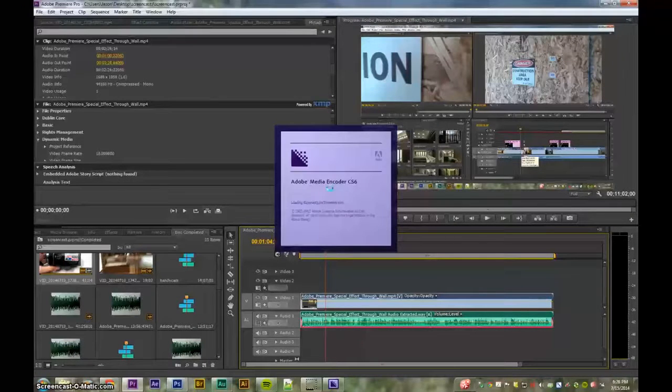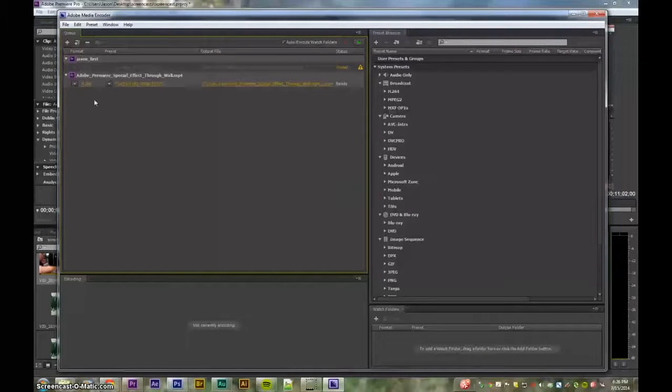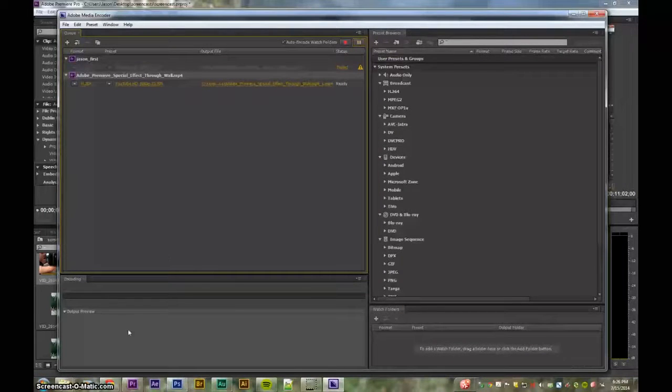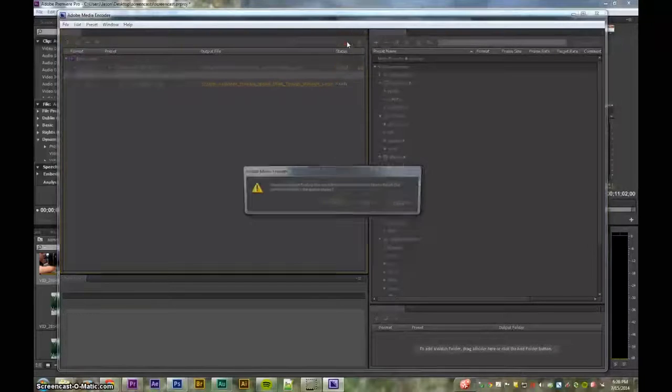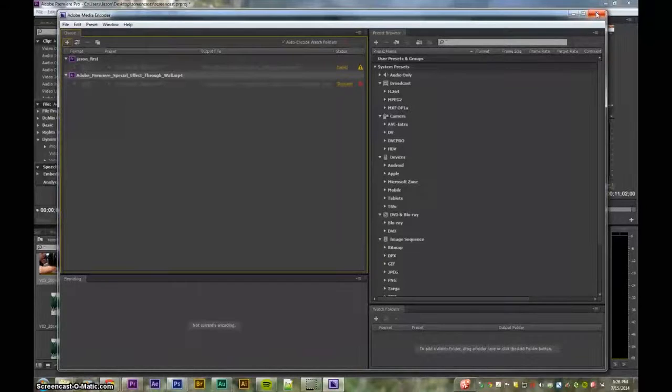The downside is it takes longer to export, and it freezes up your computer if you're using the one I'm using so much that it's not even really worth it. So it pulls up. Here's the one you're exporting right here. You just hit the play button up in the corner, and it will start your export. It'll show you down here what step it's at and all that jazz. And it'll make that cute little noise when it's done.